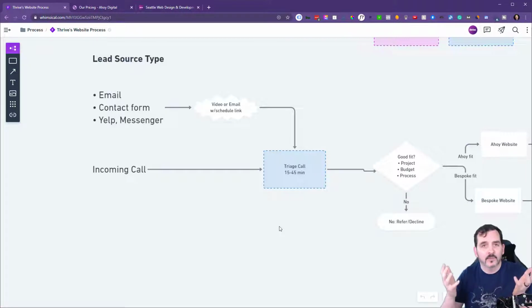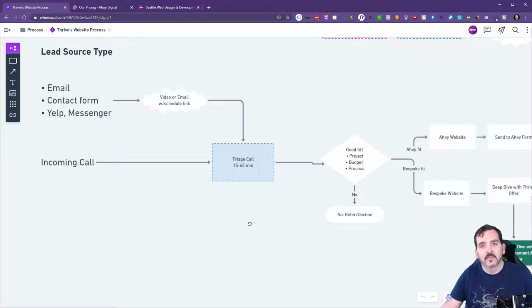So somebody calls me, or I get a referral, or somebody finds me online, sends me an email, fills out a contact form. The very first thing I need to do is get on the call with them and figure out what they need, who they are, who they service, and is this a website project? Is there branding? Is there marketing? Do we need copywriting? Is there photography involved? Really get into what is the basis of this project and what does success look like for them.